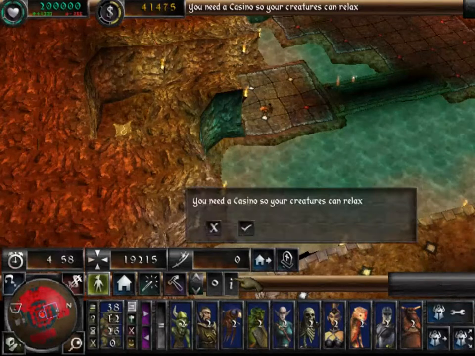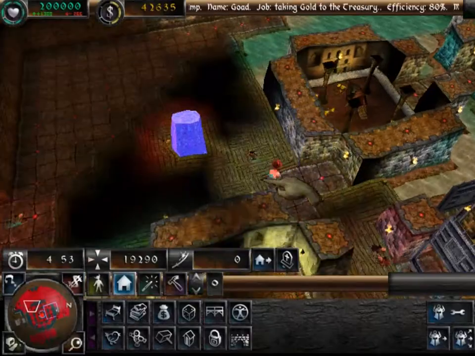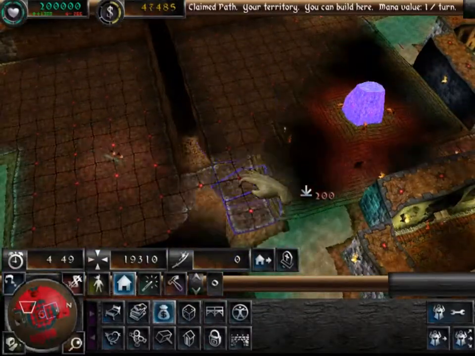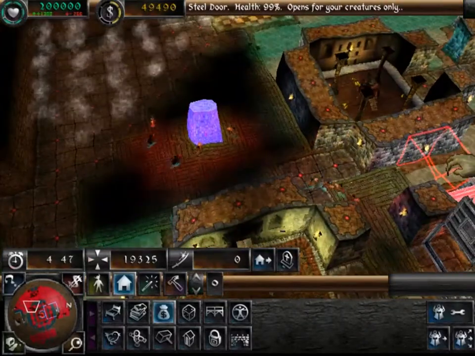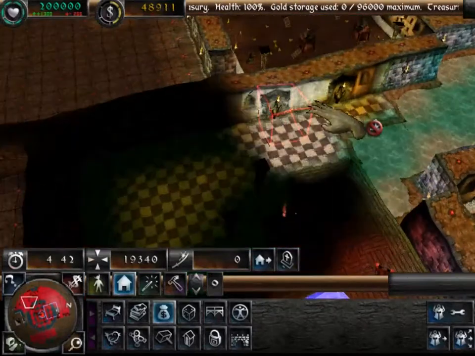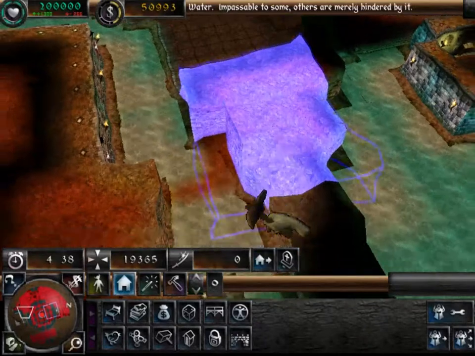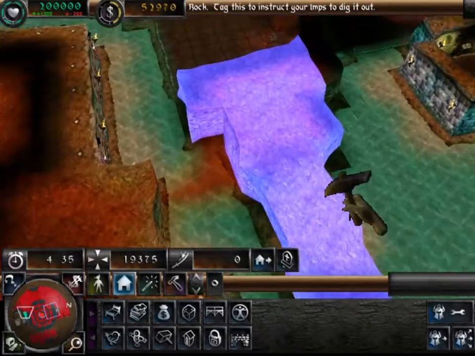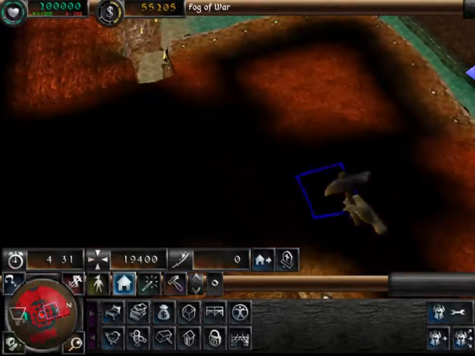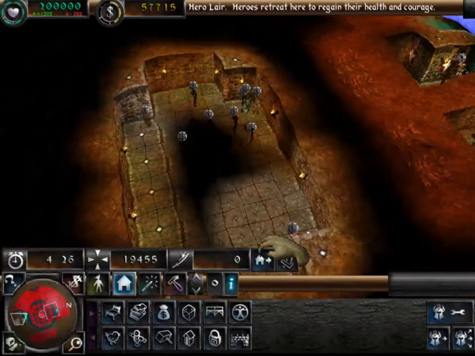Casino. This room will allow you to either make your creatures happy, or it will increase your gold reserves by taking money from your leveling creatures. I see you have discovered a magical item.